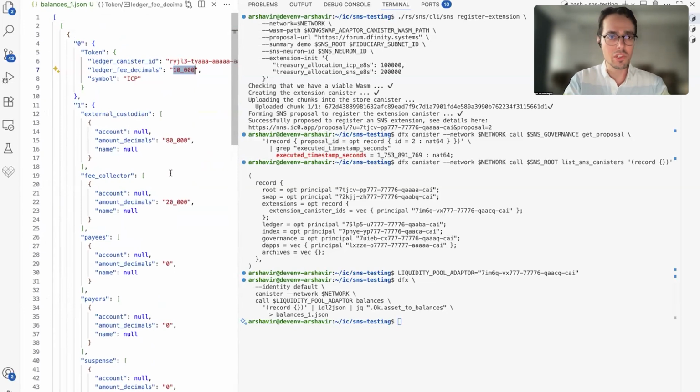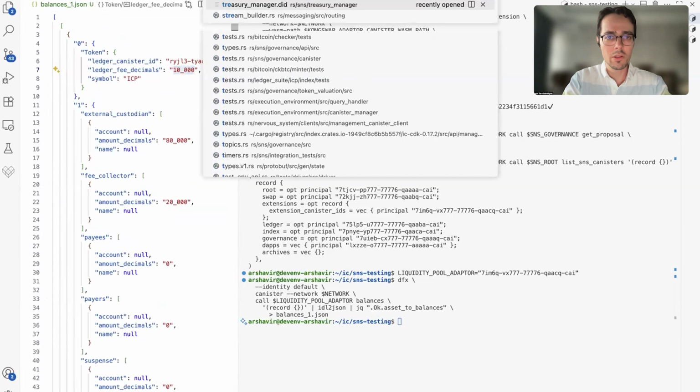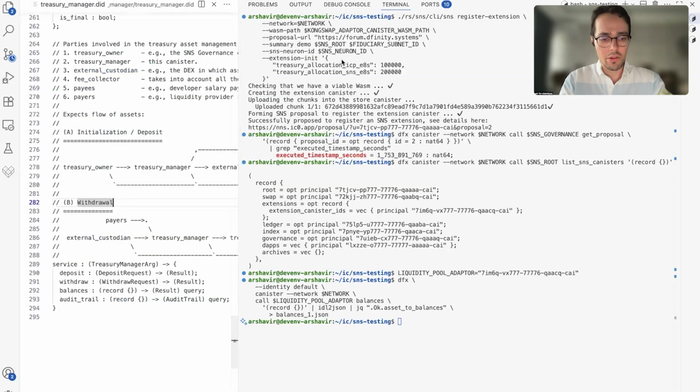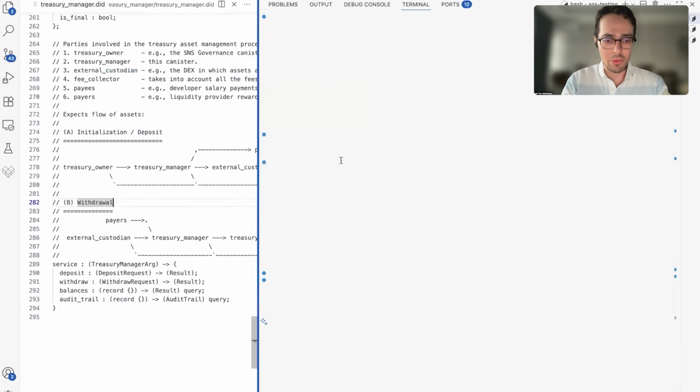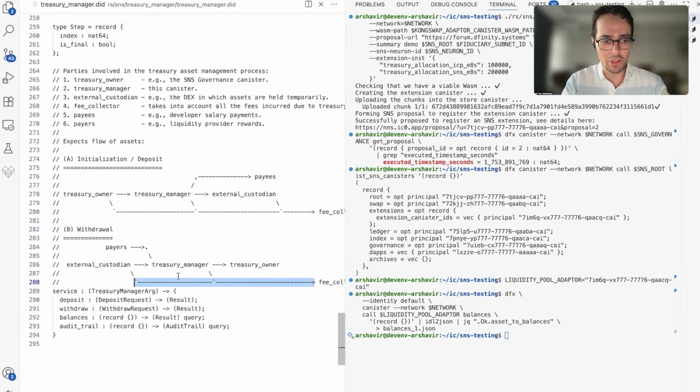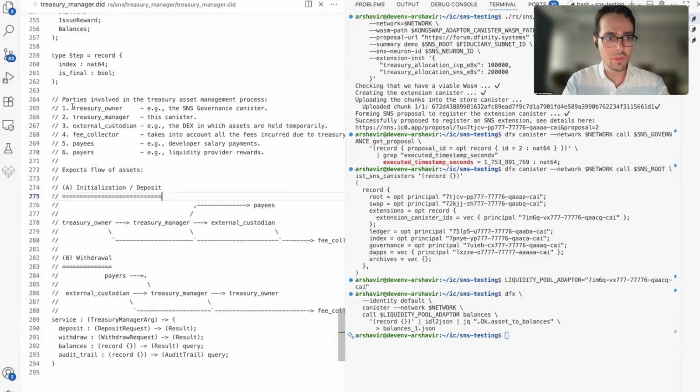So to explain this, let me quickly go to the candid API of our SNS extension, and it is heavily documented, including this diagram over here, which illustrates what parties there can be. So if we quickly go through them, then one of them is, of course, the owner of the assets. And in this case, it's the SNS governance, right?